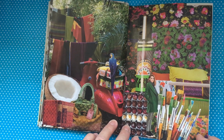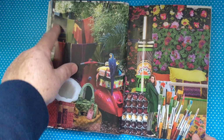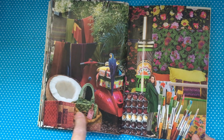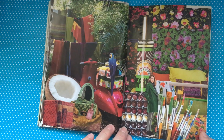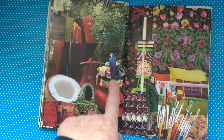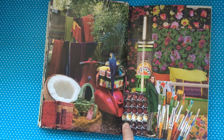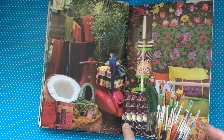This was a nice vibrant colour. This was the image, the scooter with the parrot and the washing, and then I've added this to it, and then added this page to go with it on the other side. So who would have thought that chocolates went with parrots and scooters? They don't have to go at all. You just pick things you like. You'll know if you like them.